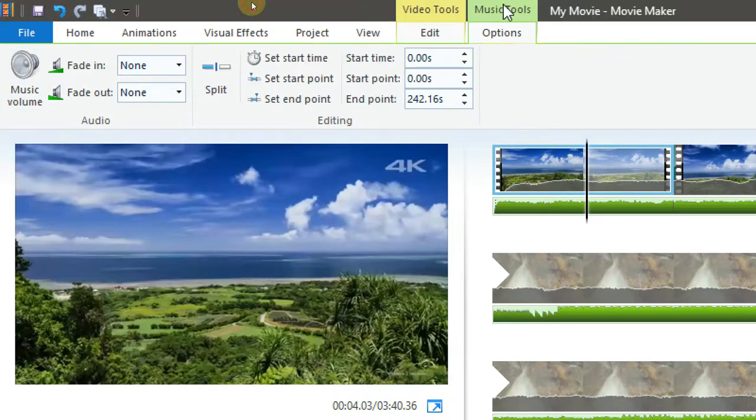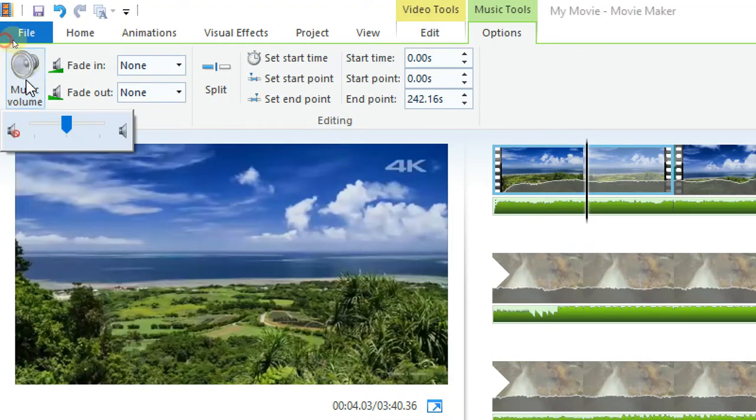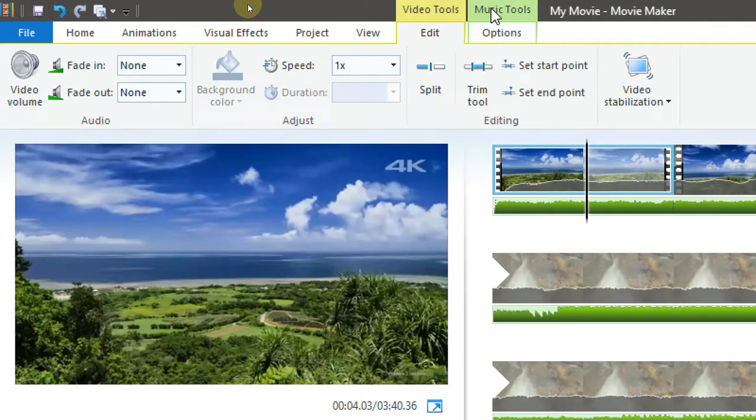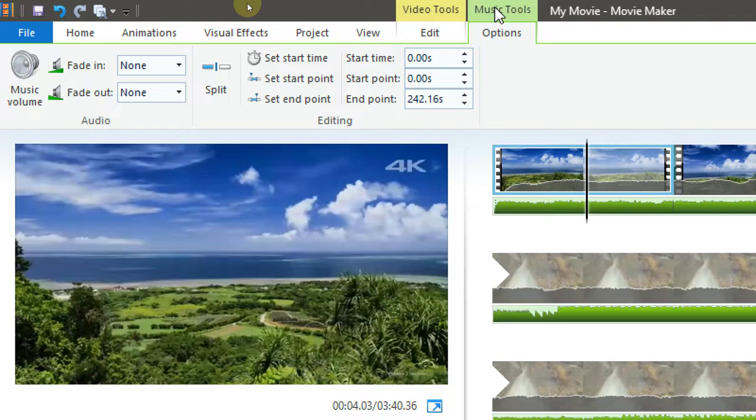And for music tools, if I click here, also the music volume, if you want to decrease the music volume of your audio, you can decrease from here, or you want to mix the volume of both video and music, you can have that also.